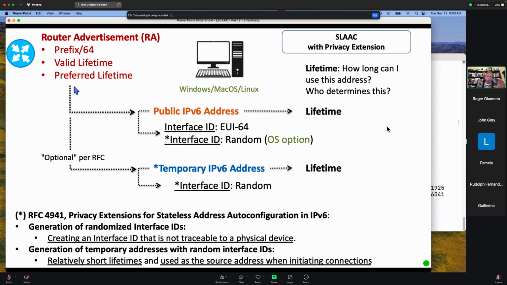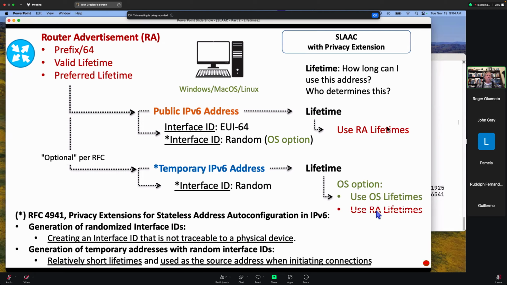We're going to get into the difference of those in a moment, but not right away. For the public address, your permanent address, whatever the router advertisement says, we'll keep it as long as that. And we're going to see that it's a long time.